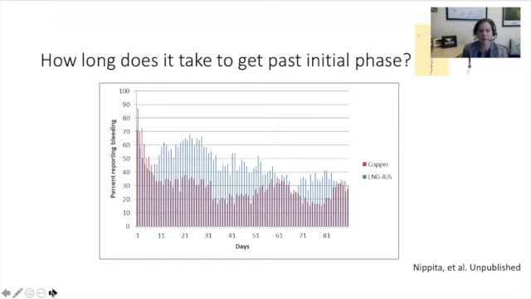This is the proportion of 137 participants experiencing bleeding on any subsequent day after their choice of copper or levonorgestrel IUS placement. Overall, it's apparent that in the lighter blue, more IUS users are bleeding on any day after placement up to about 90 days. But this level of data doesn't tell us if it's the same users having consecutive bleeding or not. And for example, in this study, 10% had no bleeding at all.